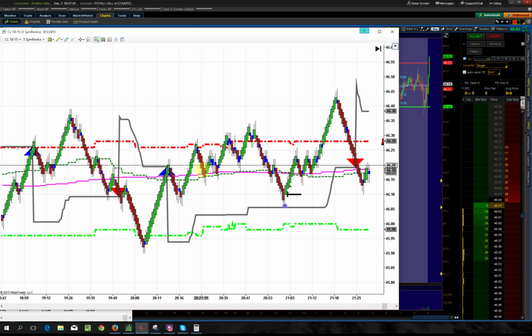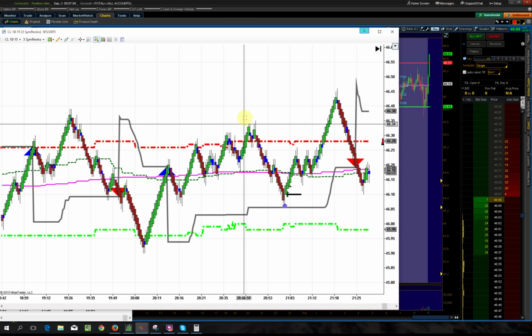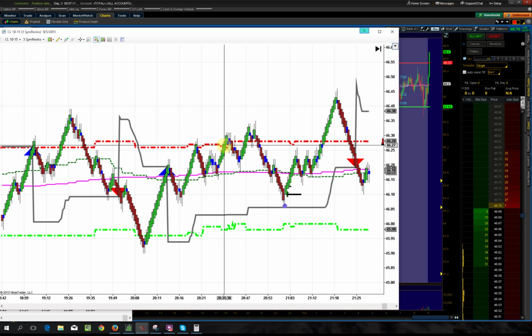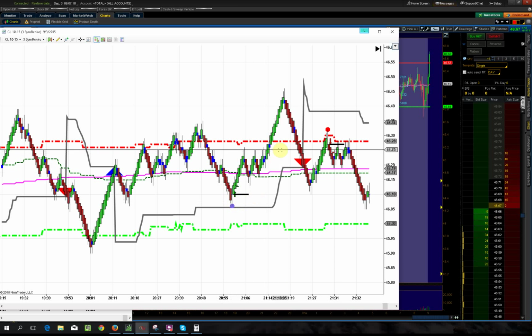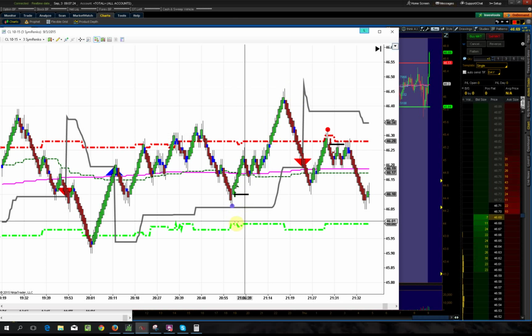Came back up, retested it, and depending on how much you stopped, you wouldn't have got stopped here if you sold here. Then you would have had another winner down here from the lows to the highs, right? It actually broke out of there, so you could have made some money on this way, but it really never touched down here, so this wasn't really a trade.